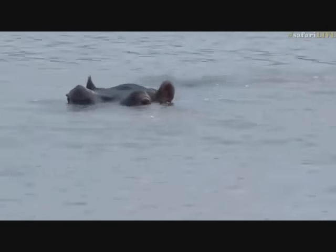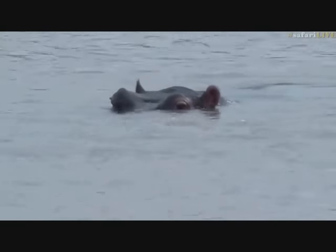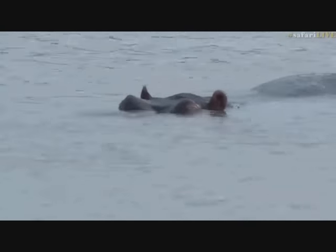So, as I was saying, they'll come up for a breath of air and then go down again and carry on moving. But when they do push up, they'll sometimes still kick their legs, but they can't actually swim properly. So it's not a case of them swimming through the water hole, but just kicking instinctively.